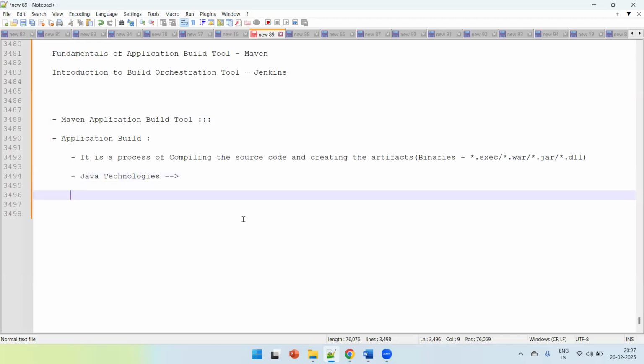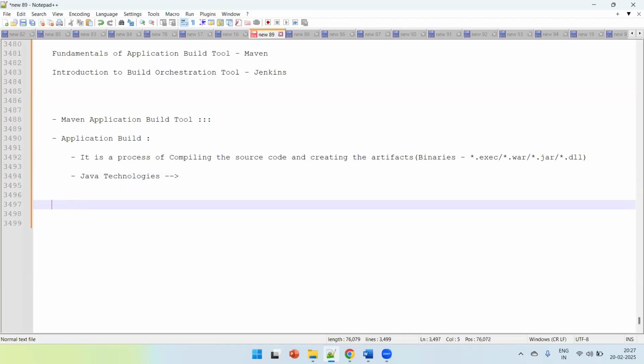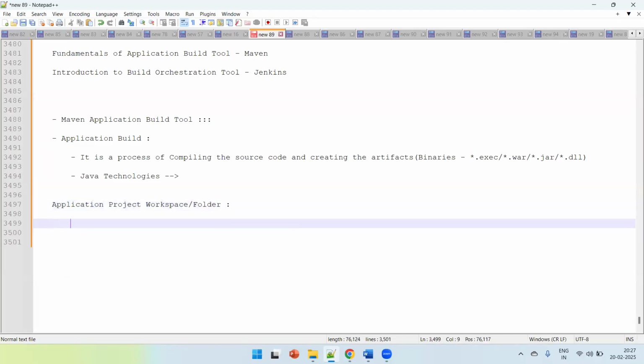If you want to create a Java program, first we prepare the application project workspace. Workspace means a folder where you can write Java programs. The file name can be anything, but the extension of a Java program is .java. It should be saved as .java.